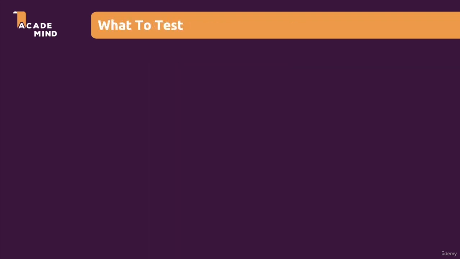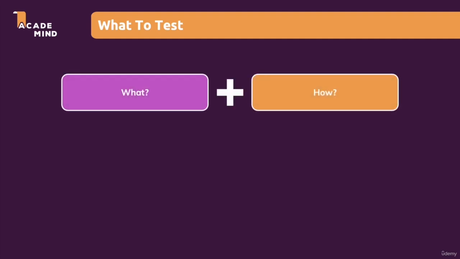Now, when you start writing tests, there are two super important questions you have to answer relatively early. And these questions are what you should test and how you should test that. And I don't mean how you should technically test that, so how you make sure that you have some code that is then executed by some other tool. I'll come back to that technical question later. But I mean, which kind of code should you put into your testing code?